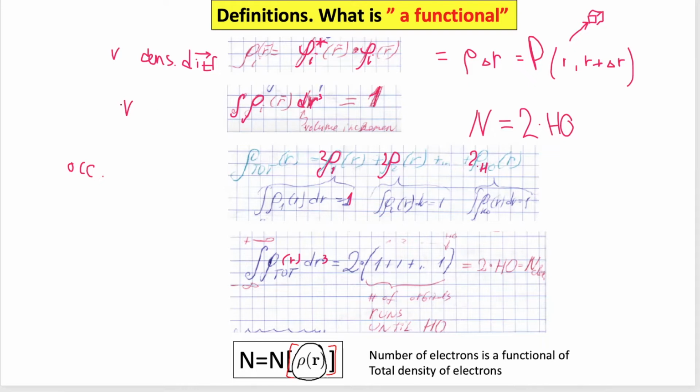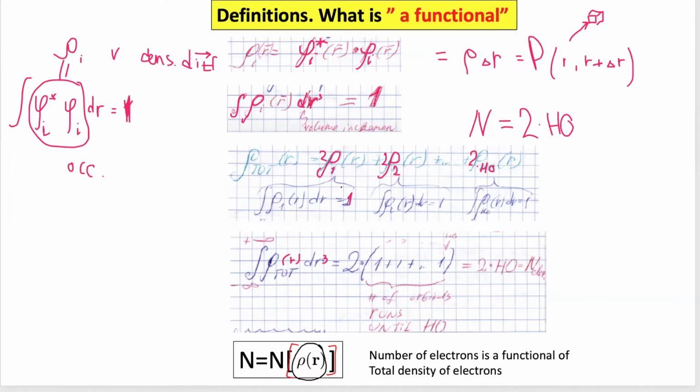Okay, so each good wave function must be normalized, right? By normalization, if we integrate the wave function by itself, with dr, it will be equal to 1, exactly 1 because of orthogonality. Make sense? Yeah, makes sense. And we just redefine this product as rho sub i. Now we have rho sub 1, rho sub 2, and the last one, rho sub HOMO.